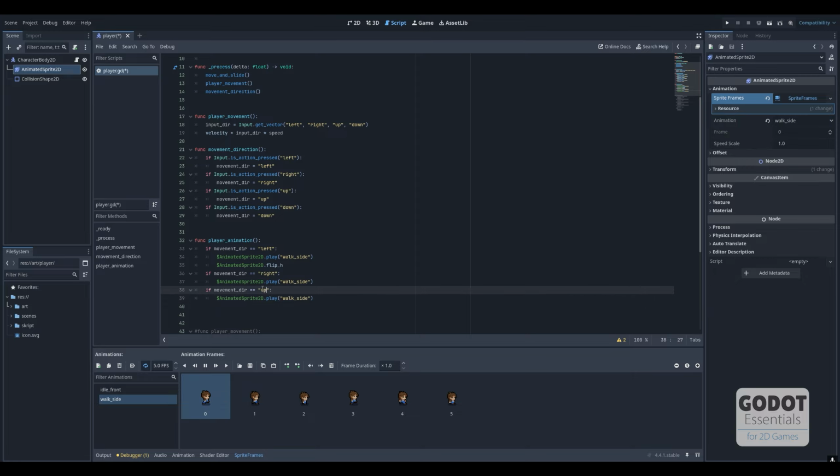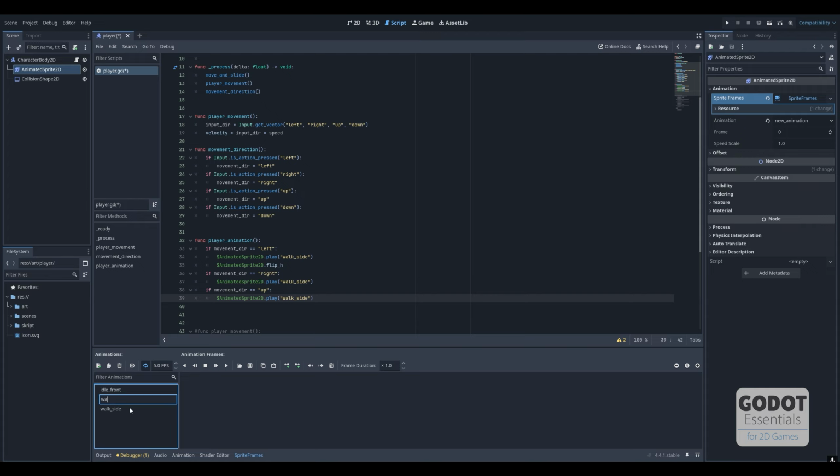Now we're going to create all the animations we need. That means idle in all directions, walk in all directions, and attack in all directions. To keep things moving, I'll speed up the video a bit while I go through the setup.